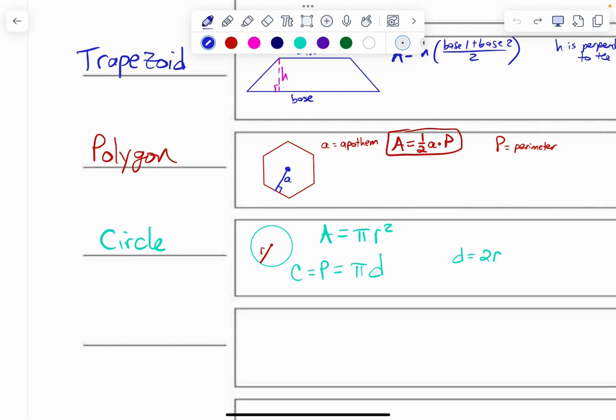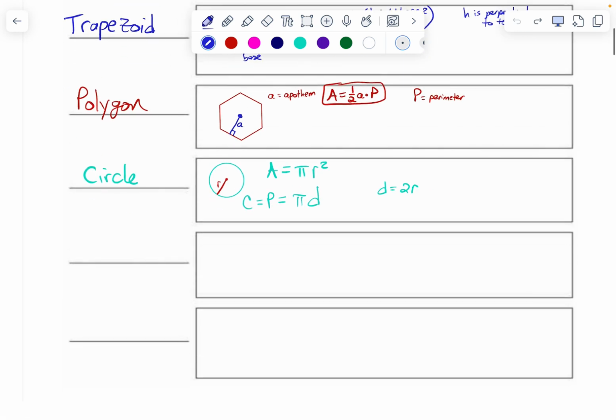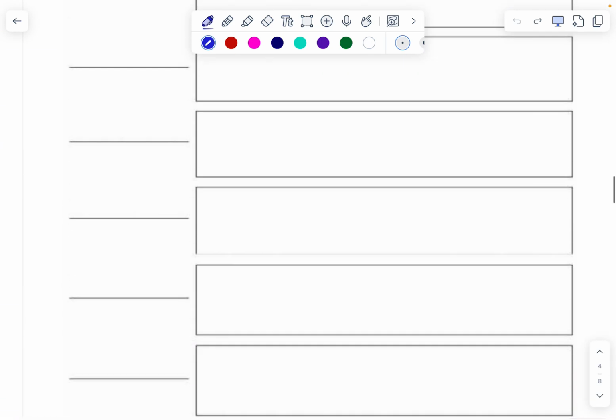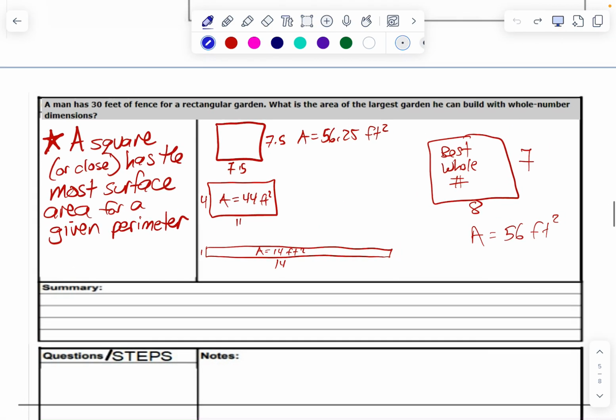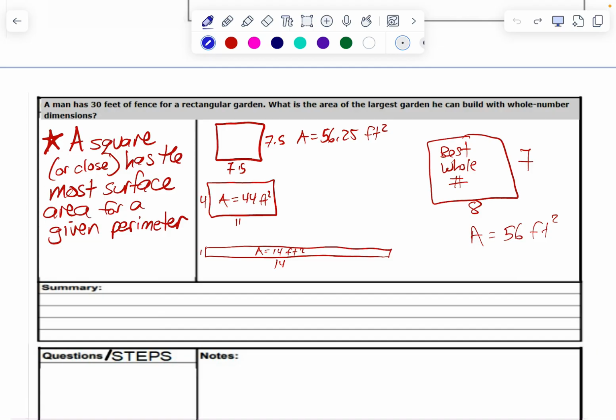Okay, we just finished circles, so that stuff should be fairly fresh still. And then we talked about optimization slightly. And for our class, we just need to keep in mind that long stretched out things don't have the same area as something that's more condensed, where the dimensions are closer together, is the best way to say that. So these two dimensions are really far apart, 14 and 1 versus 7.5, 7.5, or like 8 and 7 for whole numbers. And so they had way bigger area given a certain perimeter, which I think is just cool.